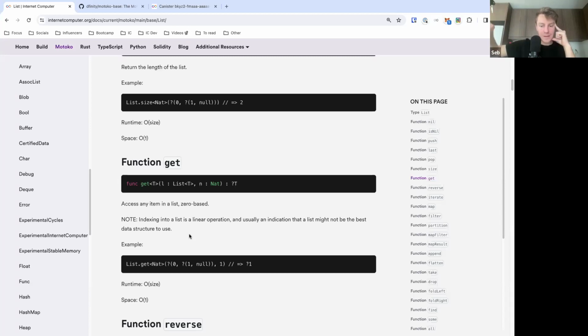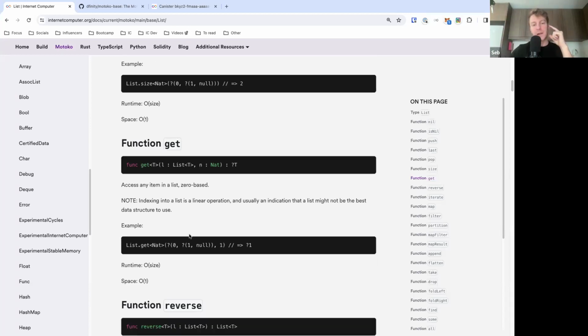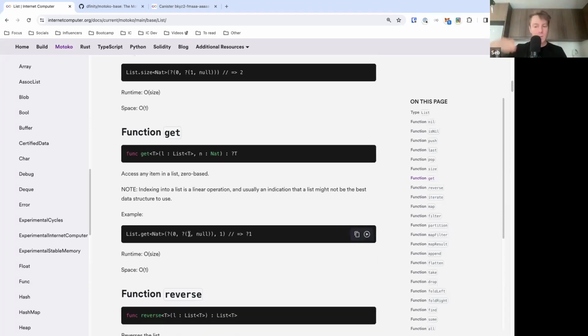So you look into the next list and so on. So essentially, if you just want to add elements easily, it's okay to use a list. If you need to regularly look inside of it, don't use a list. You have better data structures.